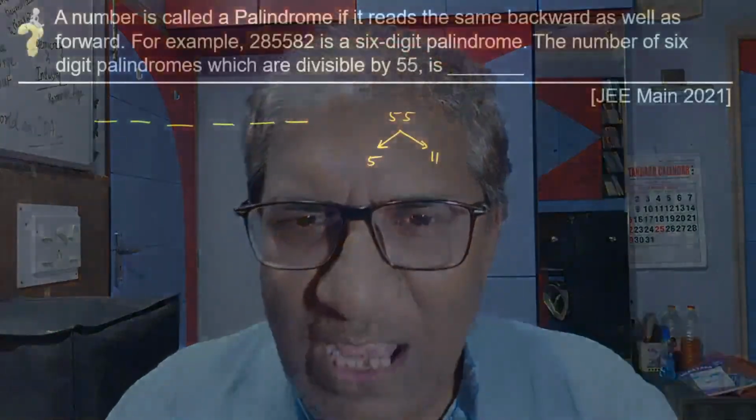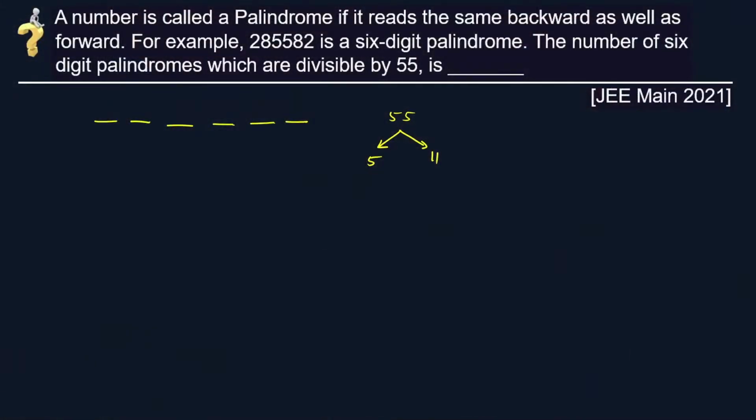Okay. Now, what is the condition that the 6-digit number will be divisible by 5? When the last digit is either 0 or 5. But unfortunately, your last digit cannot be 0. In any palindrome number, your last digit cannot be 0. Otherwise, that 0 has to be placed in the first place and it will no more remain a 6-digit number in our case. Therefore, the last digit cannot be 0. So, the last digit will be only 5. Tell me yes or no.